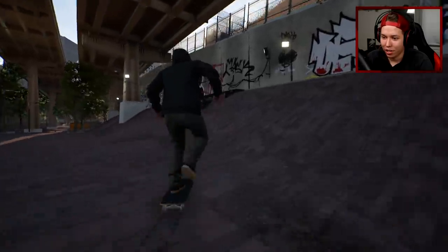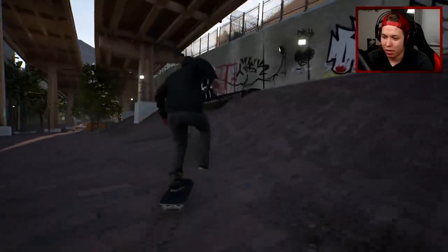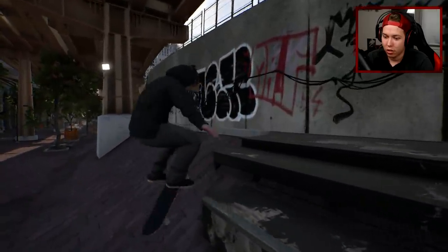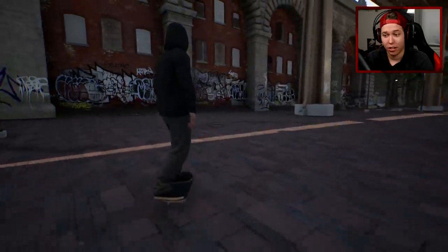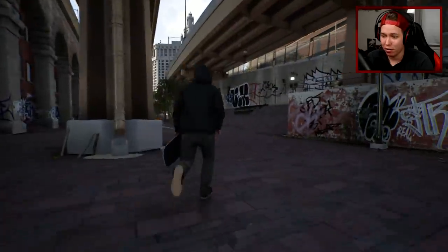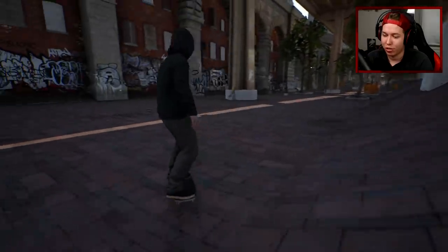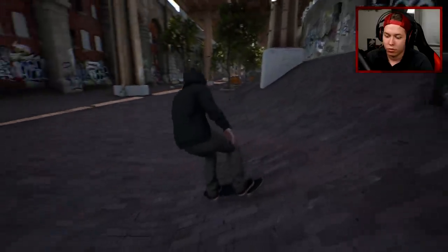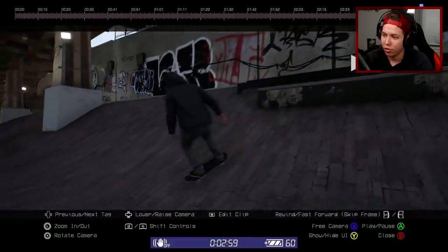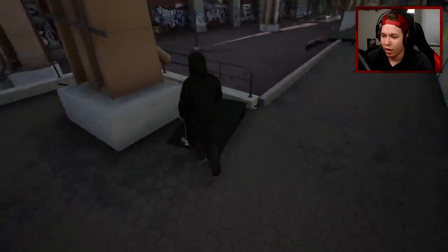I actually haven't done a trick on this ledge up here yet. Seems very hard to aim for, but that was actually not that bad. Oh my god - pop shove-it nosegrind! Not only flip out - should we clean that up and actually get that trick? Oh my god, that was 360 in. Yeah, that was a pretty good nosegrind, we'll film this one - it took a while.